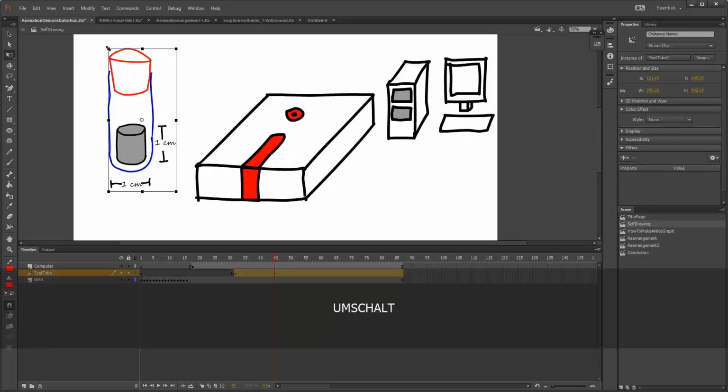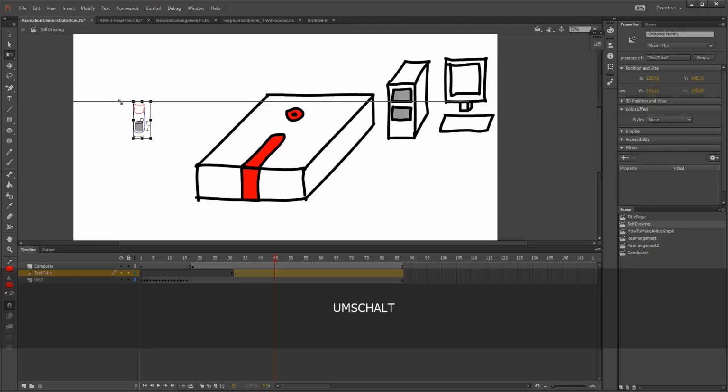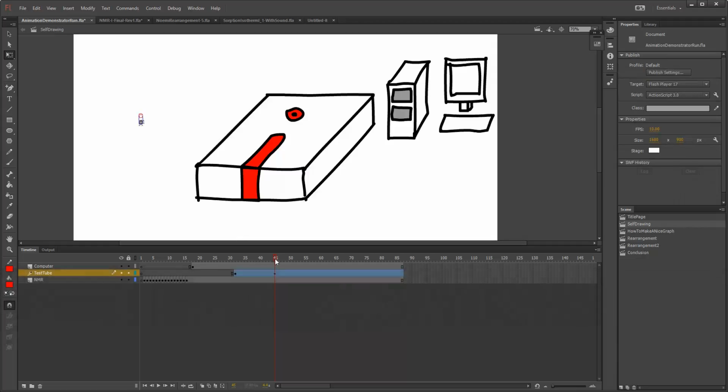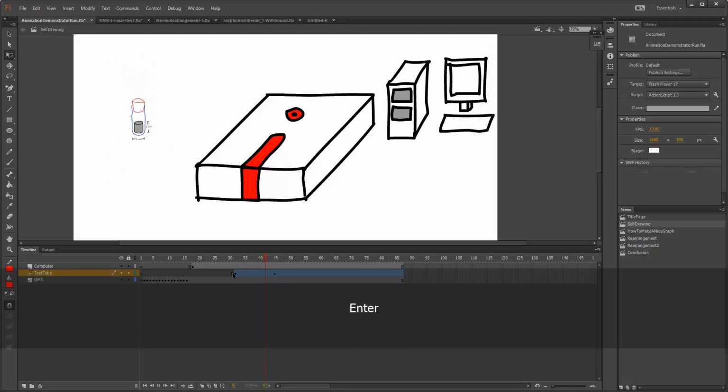We press Shift and just shrink it by holding the mouse button and Shift. I think that looks like a good size. Release it. And now, because we have this tween here, this motion tween, Flash interpolates the steps needed to shrink it.